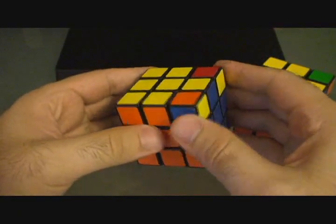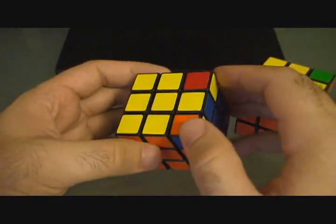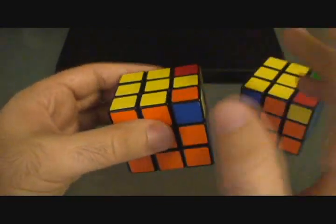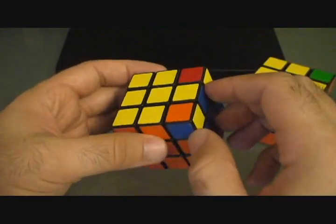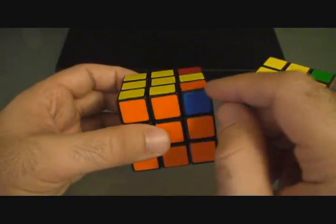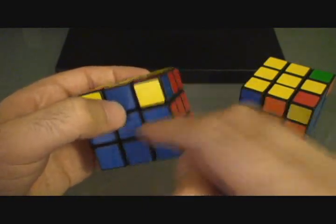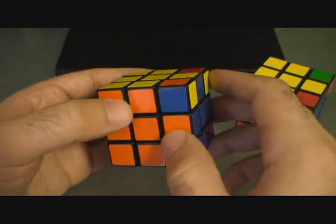Now we're about to solve the last part of the cube, and this is where you get all excited, because some people tend to screw up on the last piece and screw the whole cube up, but you just have to be careful. And this is really the easiest algorithm and the simplest way of solving the cube to the end. Like I said, the corner pieces are in the proper orientation. It doesn't matter where the yellow is facing, but we know that the three colors match the three sides in the corner it's in. Same with that piece, and we can continue.